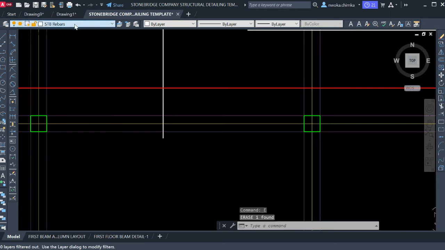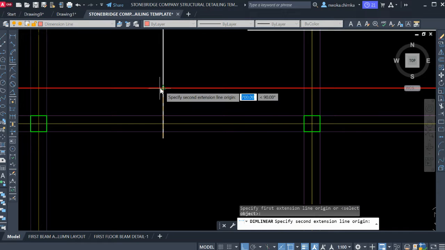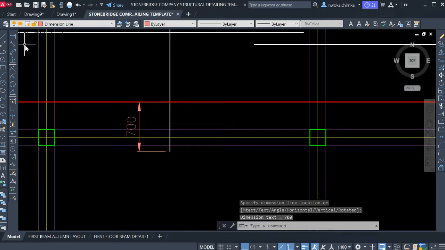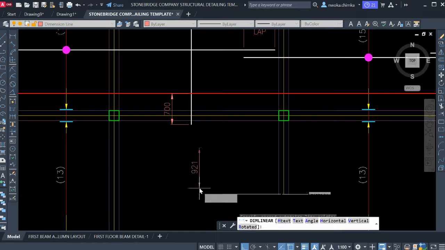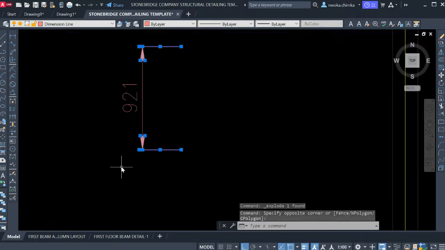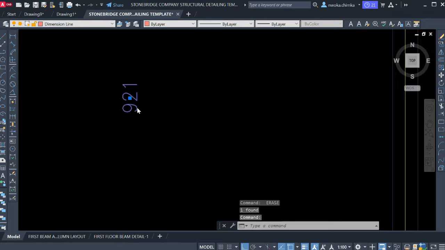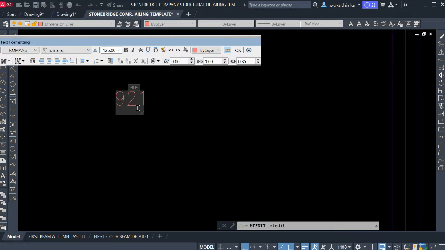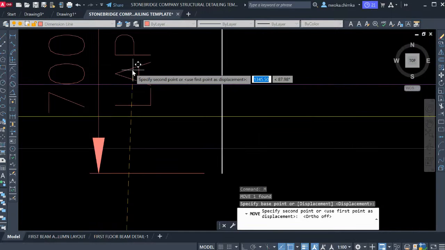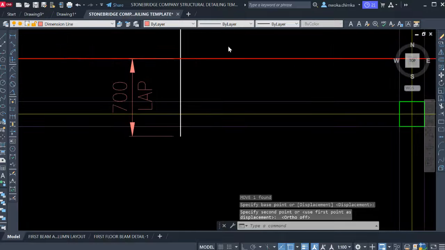And then we now go to dimension and click here, and then dimension, click on this point, click at this point to dimension this, and then bring this out here. And then we can now go right now to do the same thing for here again, lap this, explode this, remove this right now. You can see what I'm doing, and then change this name to lap. Okay, now say okay, copy it or move it as you want once, and then drop it directly at this place.